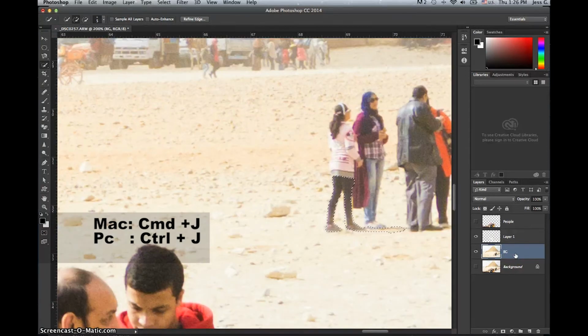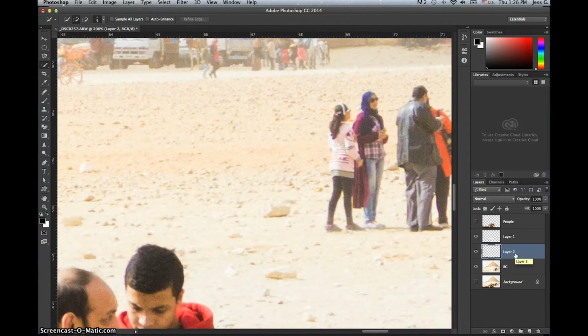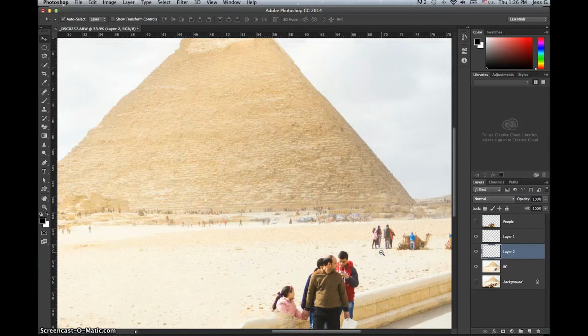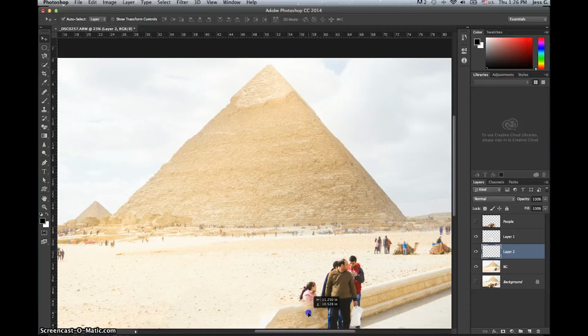Highlight the BG, Command J on Mac, Control J on PC. Hit the V on your keyboard to get the move tool. Zoom out. I'm going to borrow her body over here.